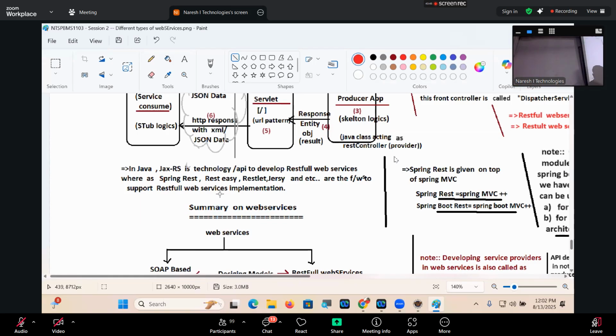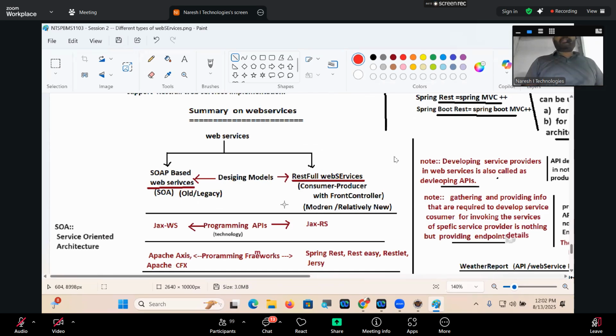RESTful web service implementation, we take the support of what? This technology, guys. Are you understanding my statement, guys? Come on, everyone. Got the clarity, my dear? Come on, everyone.